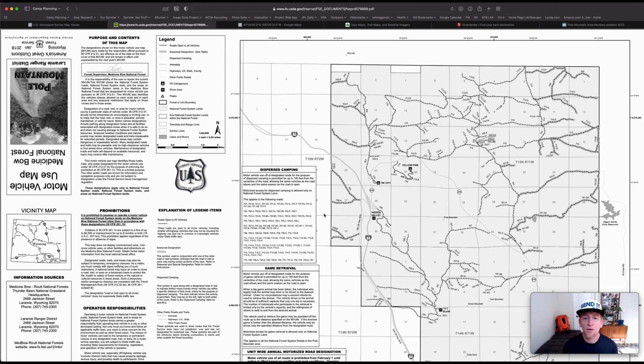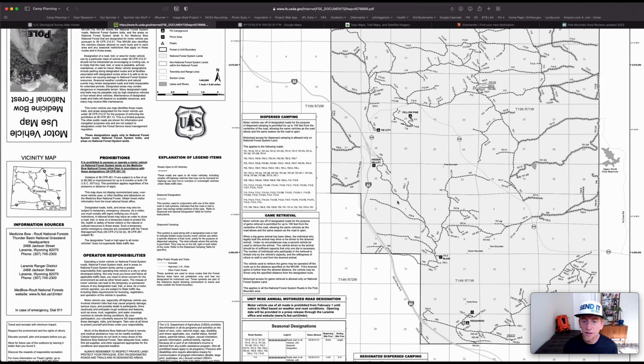All right, so now we're on our motor vehicle usage map, and you can see that here on the top left area is a legend. So this is key for you. You want to make sure that you check this first before you go looking for free campsites. And what you're looking for is this dispersed camping portion of the legend. Anytime you see that on a motor vehicle usage map, that means it's free to camp there. So you'll see that it's represented by these dots here, and that's what we're going to do. We're going to go find those dots along a couple roads we might want to travel down.